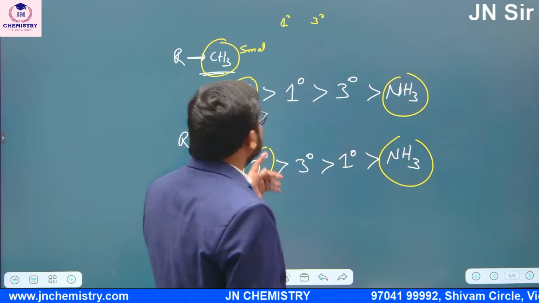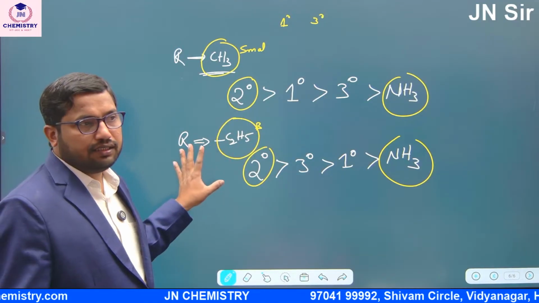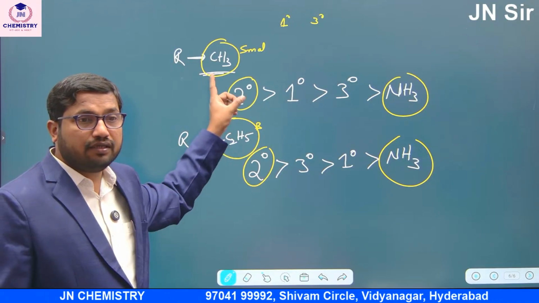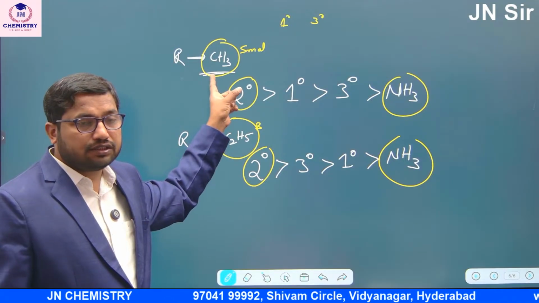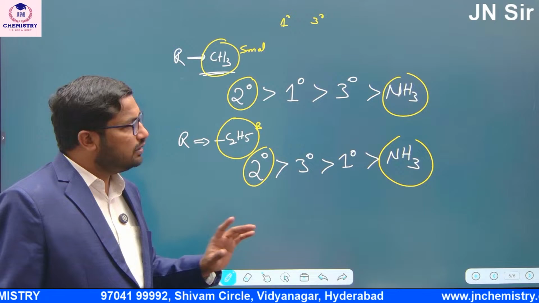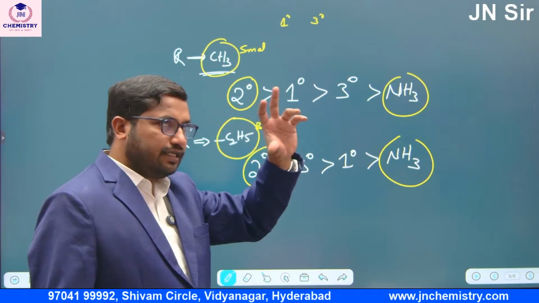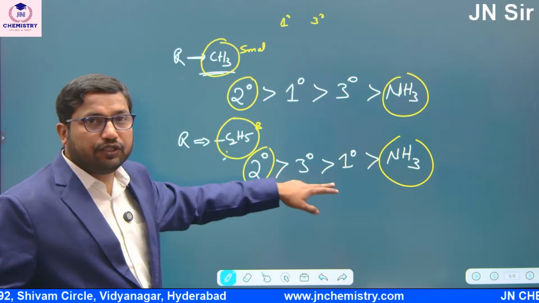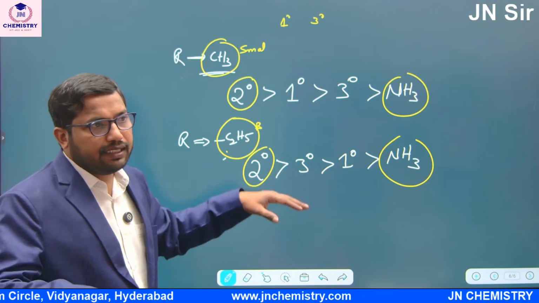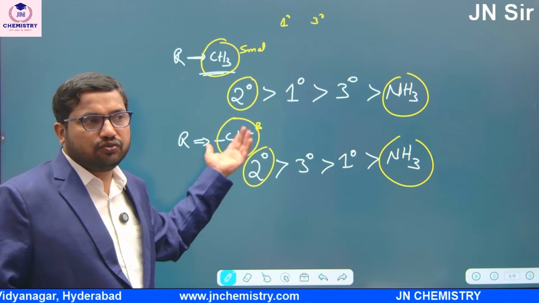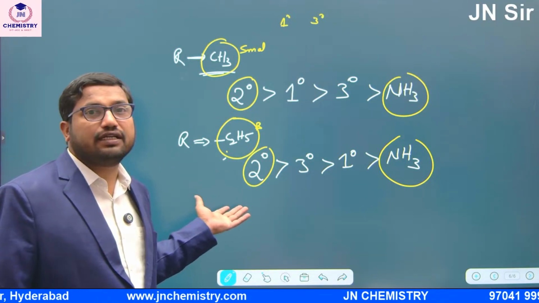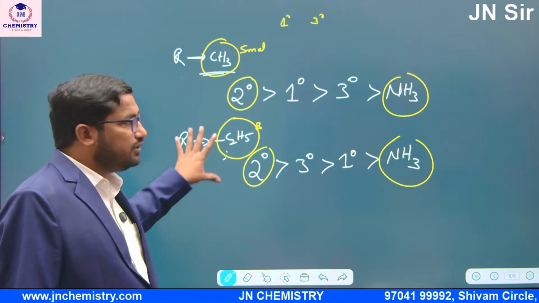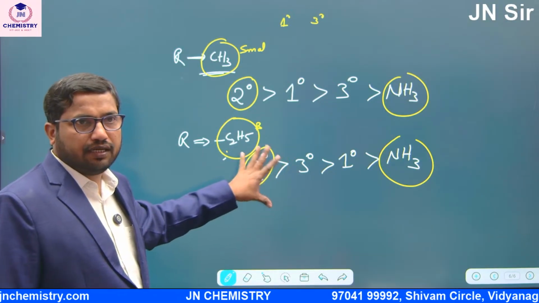The final one is 2, 1, 3, right? 2, 3, 1. So how do we need to remember? Small with small, big with big. This is a trick, just keep it in your mind. Anytime if you are changing this, ethyl will become propyl, and the order keeps on changing. If butyl, the order is changing, but we don't need those orders because that is not in our syllabus. We need to remember only what is needed for us.